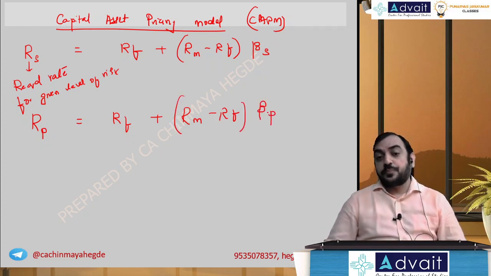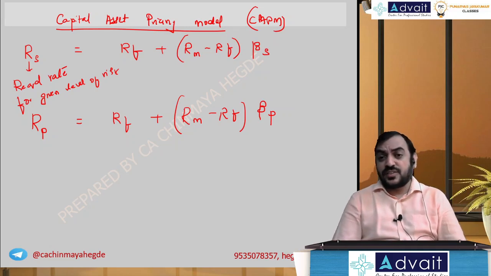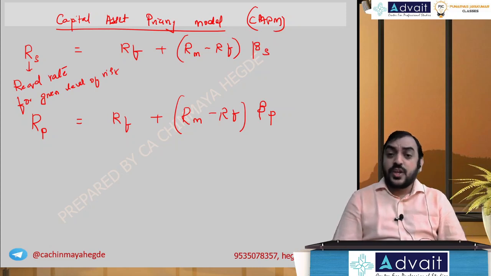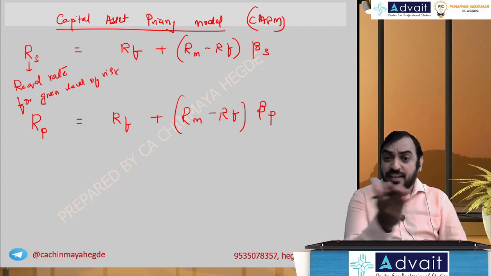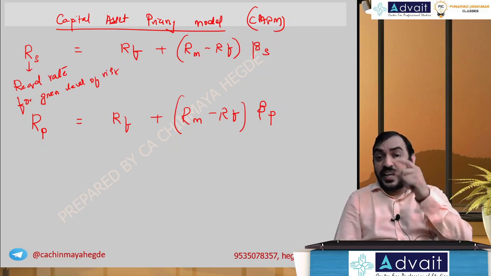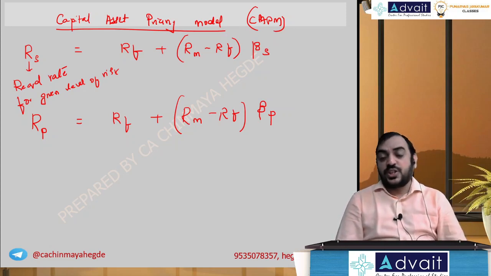Sir, how do you get risk free returns? Treasury bonds, fixed deposits, government bonds, treasury bills. Sir, how do you get market return, RM? Index returns, I told you in the basics. The benchmark returns, index returns, Nifty, Sensex, their returns in the past. That is market return. How do you calculate beta? Beta is what I just told you. Calculated by security return and market return, R into sigma S by sigma M, or covariance by market variance. So many formulas I have discussed with you.